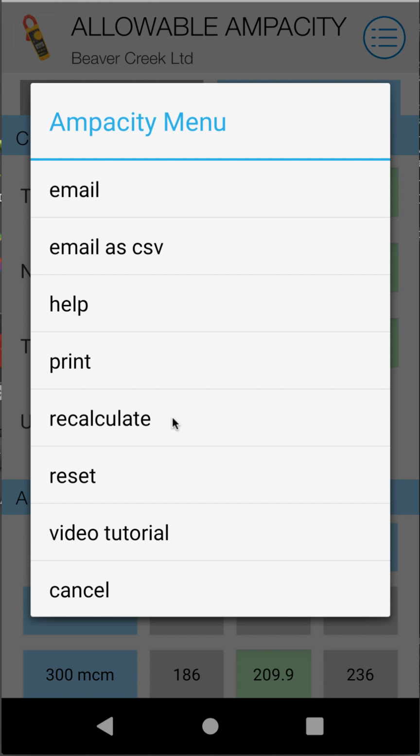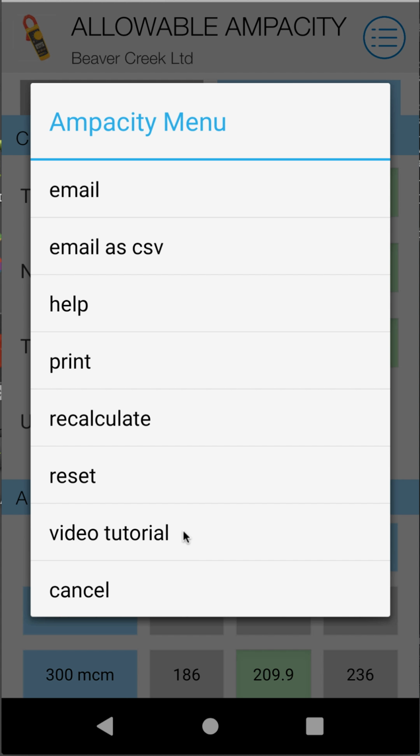Recalculate is going to just do a recalculation. This is not so important in this module. In other modules it is, where you're able to modify results and then the recalculate will recalculate. In this one you probably won't be using it much, but what it's going to do is run the calculation function of the app and recalculate your results. Reset is a little more destructive. It's going to take the selected ampacity calculation and reset everything to default values. So anything you've changed will change back to default, and it'll also do a recalculation once it sets everything to default.